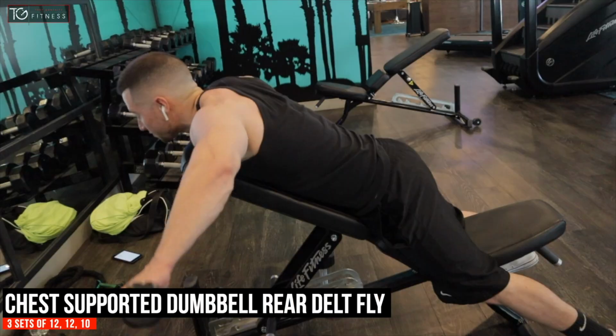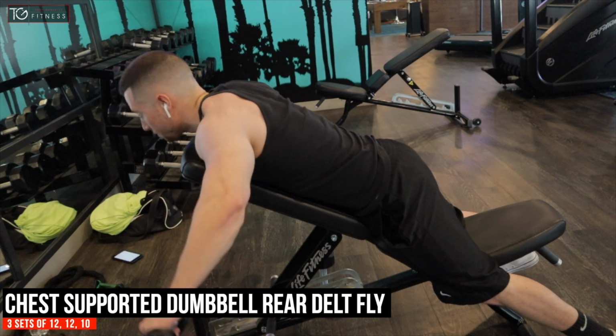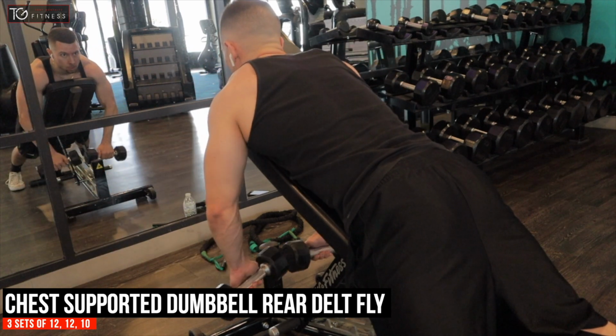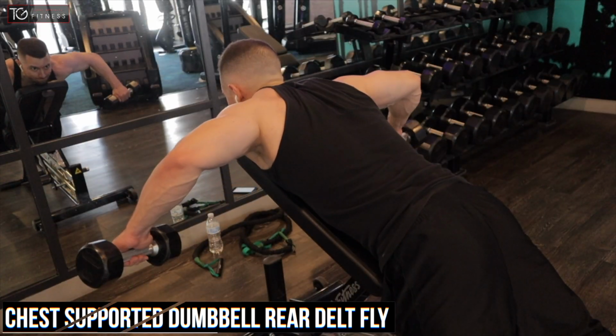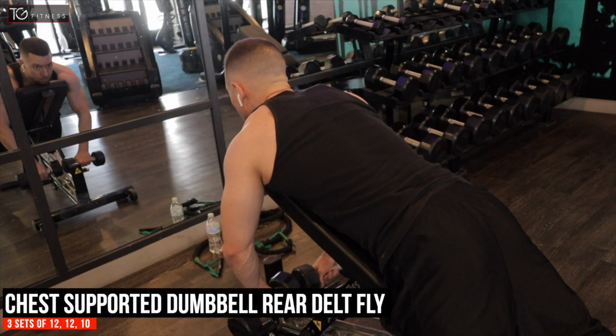Next up, we're going to move on to our rear delts. This is a chest supported dumbbell rear delt fly. So you can see my hand positioning is just normal up and down. And again, same thing here, just drive the weight outwards and really focus on getting a squeeze in your rear delt. You should feel like a slight pinch back there when you come back far enough.